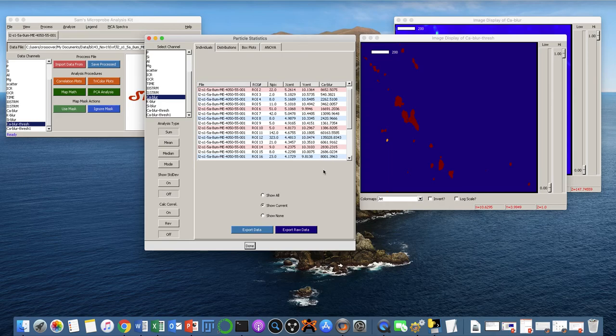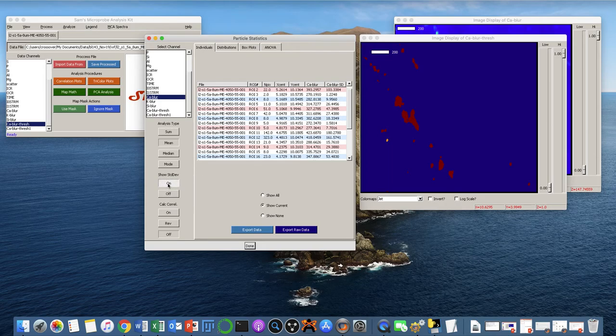What exactly are these intensities? Well, they're the sum of all of the intensities present in the pixels in that particle. It's often more helpful to actually look at the mean. So if we select mean instead, you can see that this value updates to give you the mean, and we may want to look at the standard deviation. Okay, now you see the standard deviation. You can select a number of channels at once just by control left clicking or shift left clicking. So let's go ahead and select silicon and add that to our table.